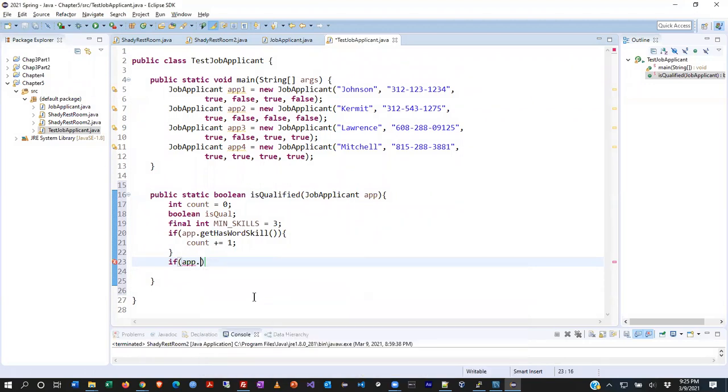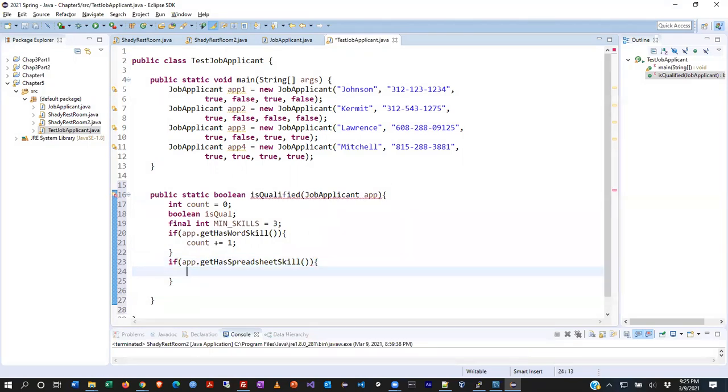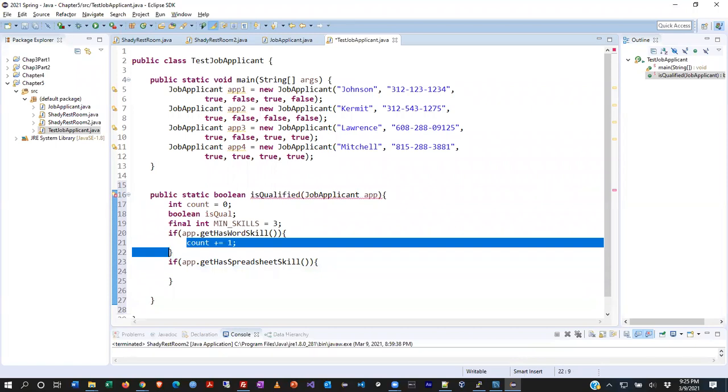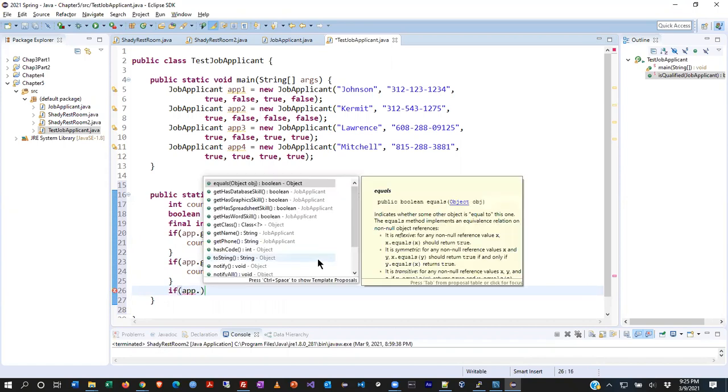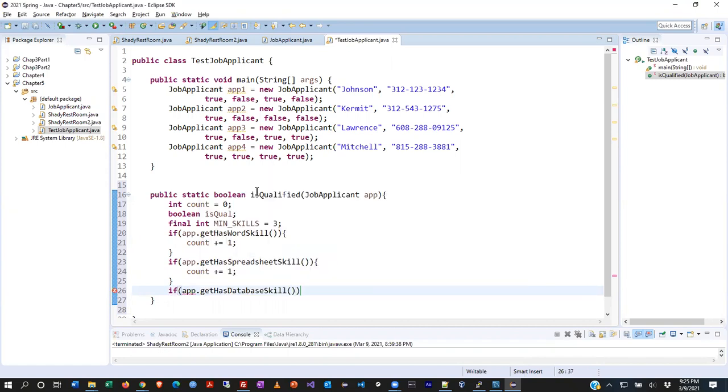Next, let's test spreadsheet skills. Once again, curlies. And this time, we'll do the count plus one again. So we're just checking true or false. Do they have this skill? And then you can extrapolate this pretty easy, right? So the next two are kind of givens. We'll check database.